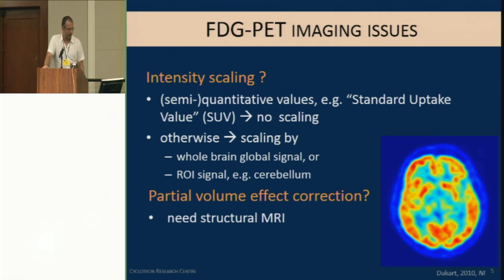Another problem you have with PET, because of the scanning technique itself, is quite low spatial resolution. I mean, low by the standards of what we have nowadays with structural MRI. And there are issues with partial volume effects. There are ways of correcting that, but that's only possible if you have a good structural image, which, in our case, I must say, we didn't have for all the subjects, so we couldn't use this correction for partial volume effect.